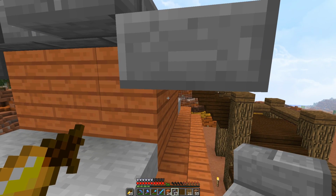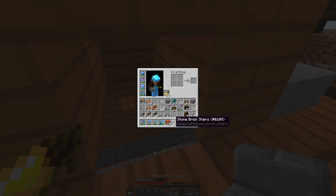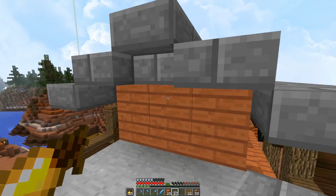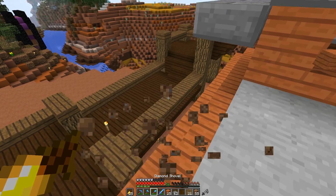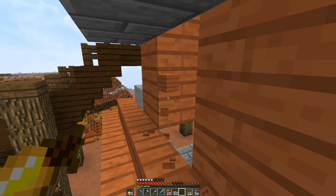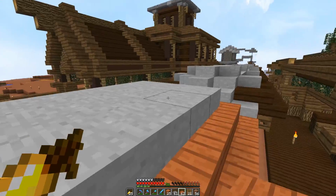Okay, these little sections here, I would love to do a little something right here. But what do we do? Oh, I know. We're going to take a stone brick and just put it right there. We have another little window. Oh, it's so cute. It's just a little window. Then put one more right there. I can't think of anything better than that. All right, let's do the other one right there. And I think, my friends, that we are nearing completion on this. There we go. Haha, there we go.